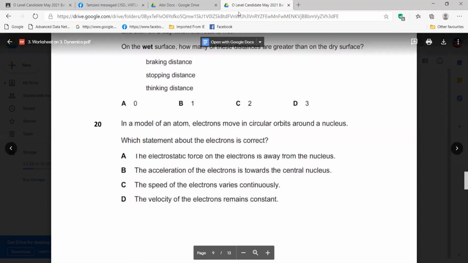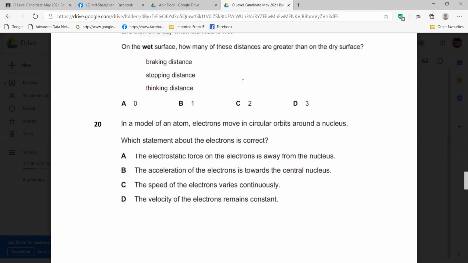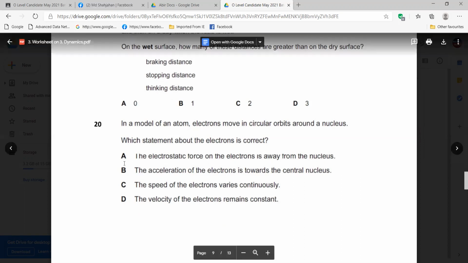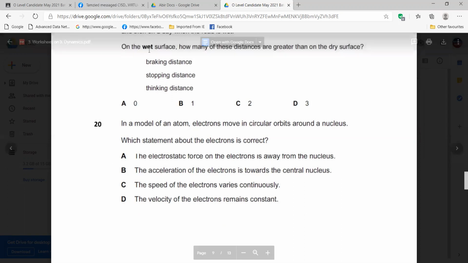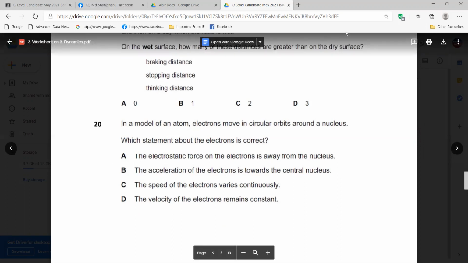So it's related to circular motion, and in your notes, it's available there, right? Yes. In one of the examples, I gave the electrostatic force and the resultant force working towards the center of the circle in the model of an atom, right? So the answer is B, right? Yes. B. Now we are going to Sumaya for a while.